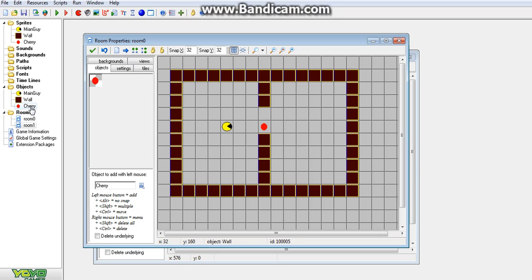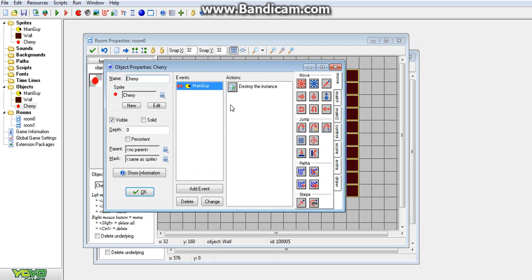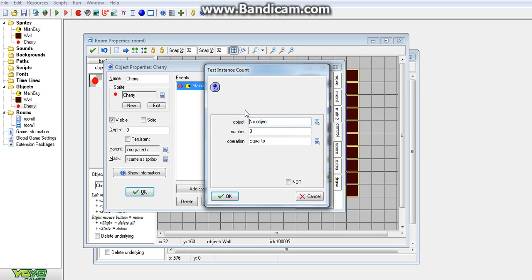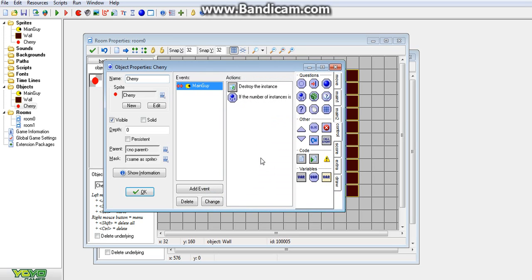So I'm going to double click on the cherry again, go in here. Then I'm going to have a function which is called test instance count. And in this case, we're going to select the cherry, and when its number is equal to 0, it will do whatever happens next.